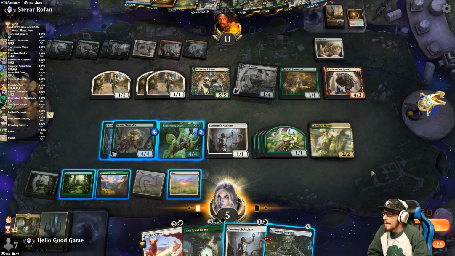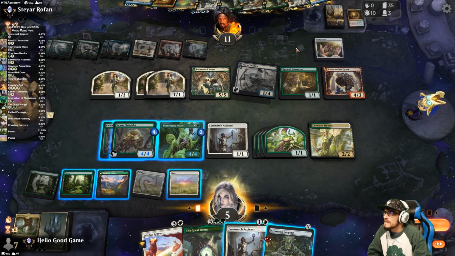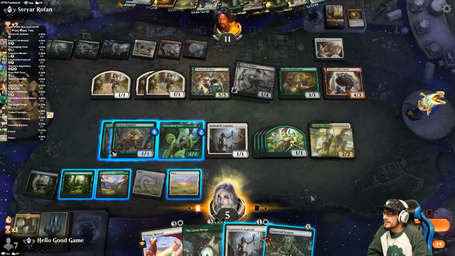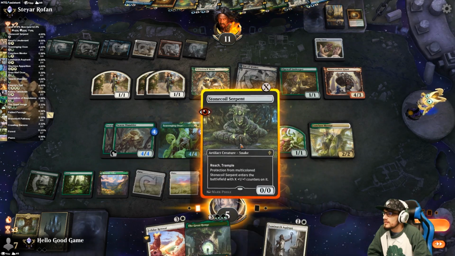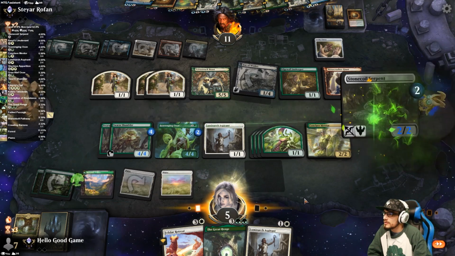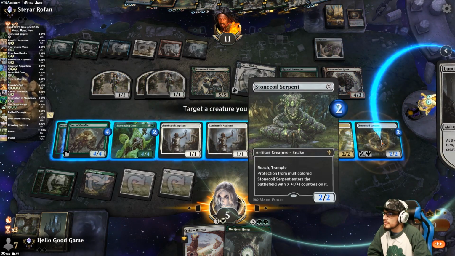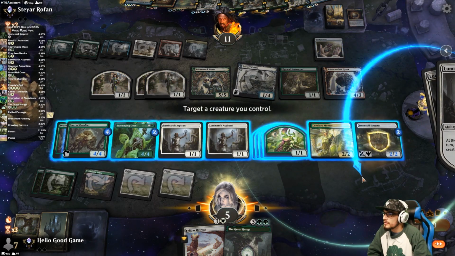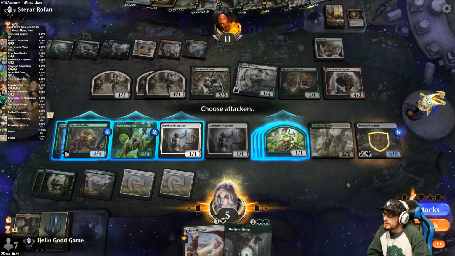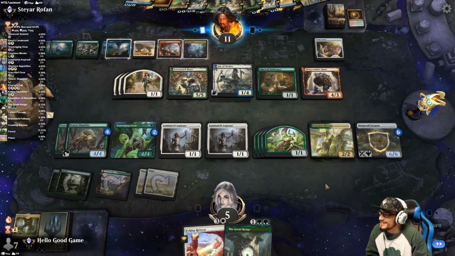The reach is good. They have so much firepower to send our way. We're gonna put this in for 1, it comes in for 2. We're gonna play our other aspirant. No attacks. This is so awkward.